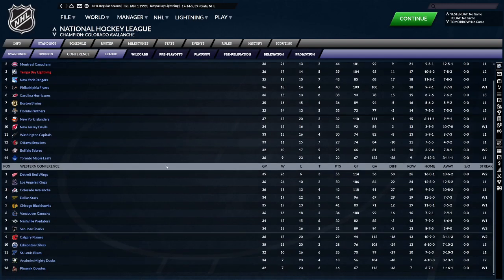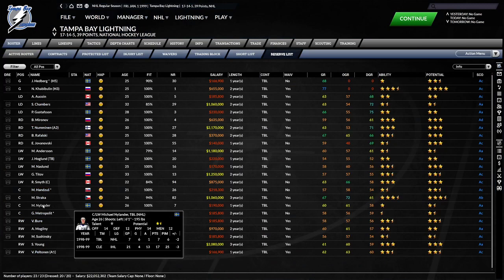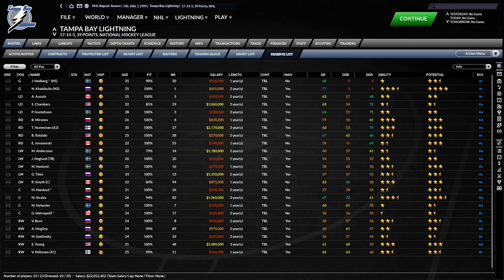So the Wings, as usual, are first. That's almost a given every year. Almost. LA is second, then Colorado, Dallas, Chicago, Vancouver, Nashville, and San Jose are the top teams. The worst 2 teams in the league are in the Western Conference, and it is Phoenix and Anaheim with 16 and 18 points, respectively. All right. So yeah, Nylander is a point per game since I recalled him, 6 goals and an assist.